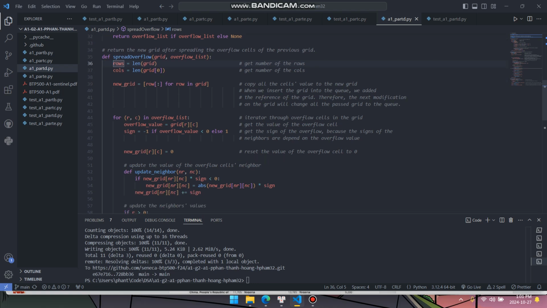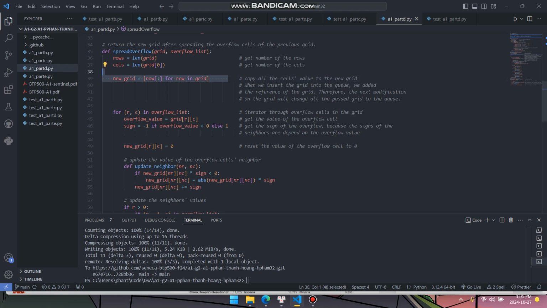As you can see, first of all I create a temporary grid that holds the value of the grid. Here I put some explanation for this one, why we have to create a new one: because in Python we pass the reference of the list.